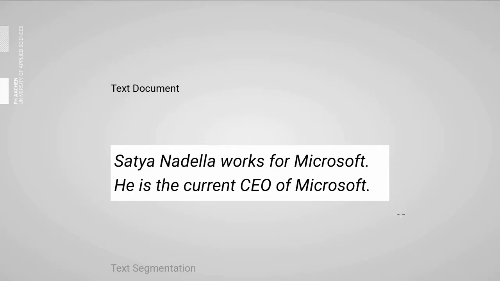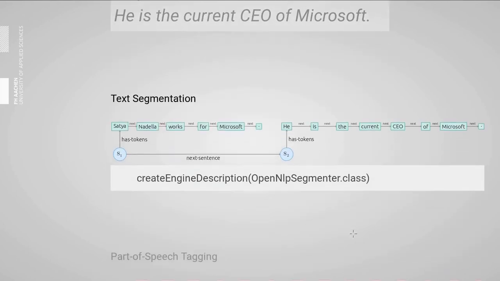Let's consider this paragraph here as an example. In the following slides, I will show you how you can derive the structure of natural language with multiple natural language processing tools. The first step in such an NLP application is to segment the text into sentences and tokens. Here at the top, we have multiple sentences derived from the plain text, and inside of those sentences we have tokens. Each token is a word or maybe a punctuation mark to show that a sentence ends here.